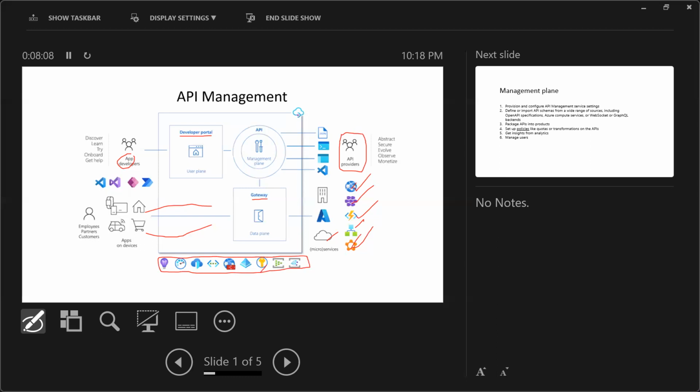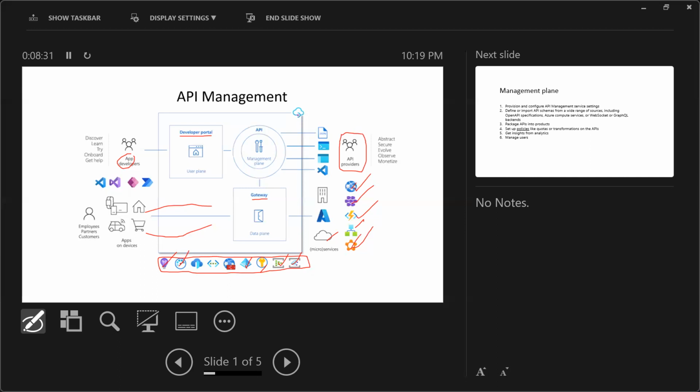This API management can be integrated with Application Insights and Azure Monitor to monitor your services. Also, you can integrate with your Azure AD. Basically, this is again for authorization. It can also work well with Event Hubs for streaming events and the other services as well, basically.